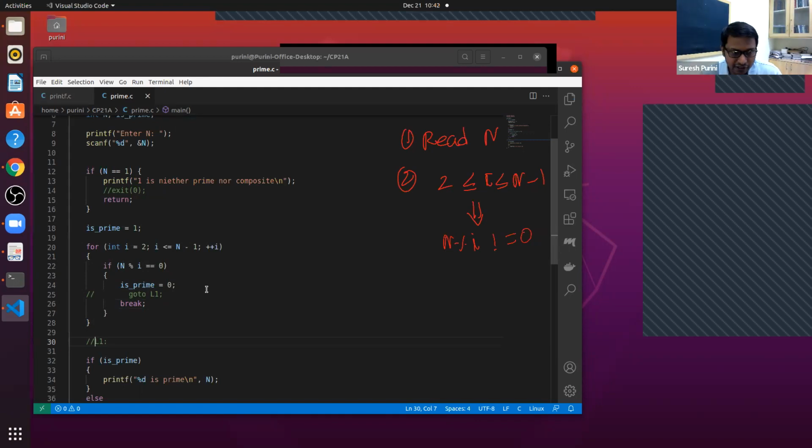Are you all with me here? The break statement will break from the enclosing loop. The enclosing loop is the for loop on line number 20. You will come out of that loop.